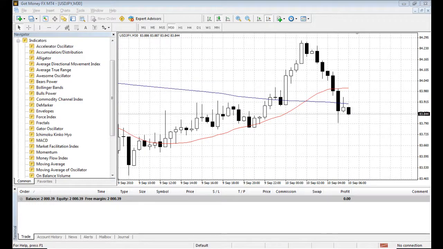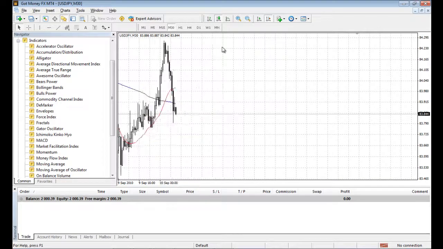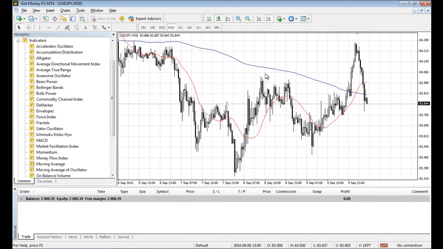The 200 period moving average is often used to determine the direction of the longer term trend. Smaller period moving averages, such as the 20 period moving average, which is drawn here in red, helps identify the shorter term trend. In this example, if we zoom out slightly, we can see that the longer term trend is heading down while the shorter term trend is heading up. Moving average crossovers are often used to calculate entry points.